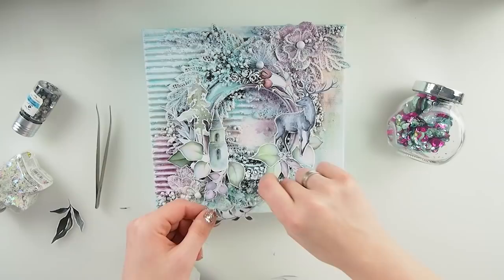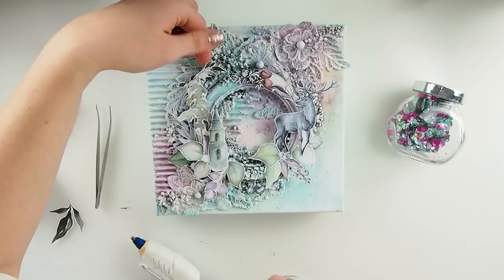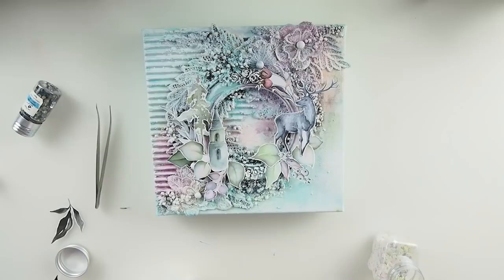In Polish, swan, elephant. No, I think I'm gonna leave it at that, and I'm gonna start adding the bling, that's what I'm thinking. Let's see if this glue is actually working, and if it is, then I will start adding the bling.